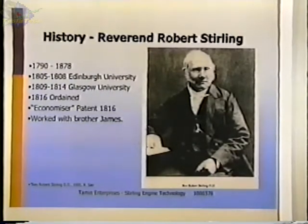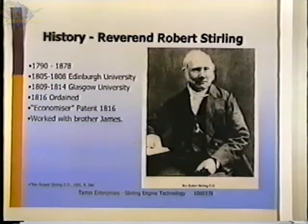He was ordained in 1816, and at the same time he filed for his patent on an economizer which improved the air engine. So obviously while he was going to ministry school, he was also working on engines and technical things, even though there's no record of him ever having taken any technical classes. And in later years, he worked with his brother James, who was an engineer, and has been named on several other patents related to these engines.